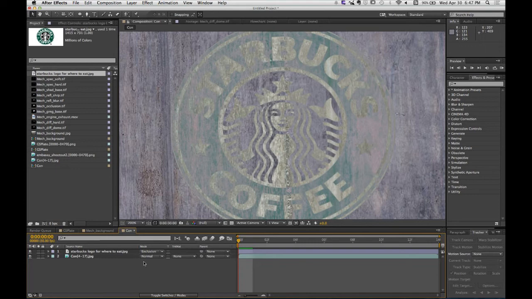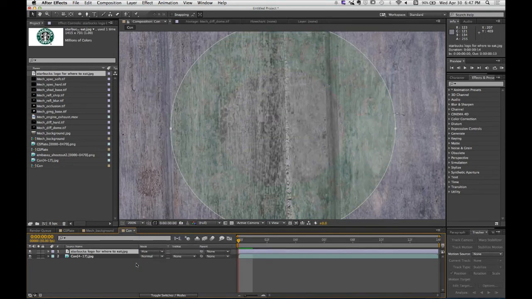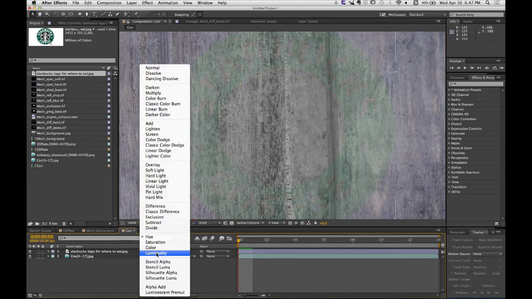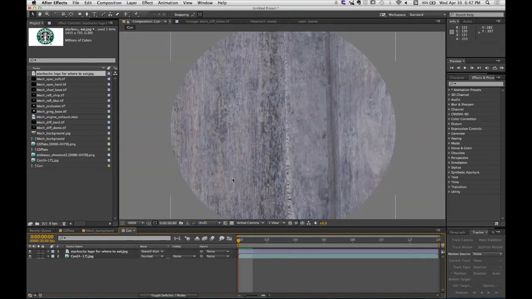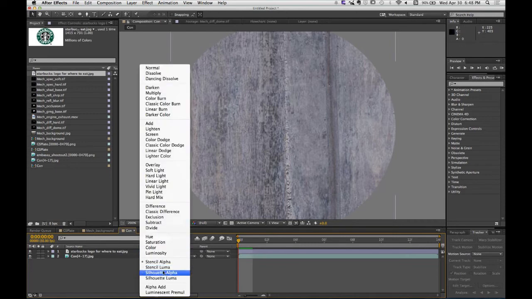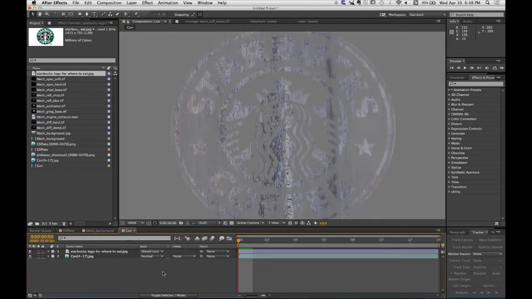Blend modes allow us to more predictably start to affect the integration of all these different layers. Okay. Stencil alpha. These are now reading the actual alpha channels of the layers that it's blending. Since I masked out the Starbucks logo with a circular mask, I created alpha information in line with that mask, and this is what we're getting. So it's another way for us to simulate the whole track matte system that we've been playing with earlier in the quarter.